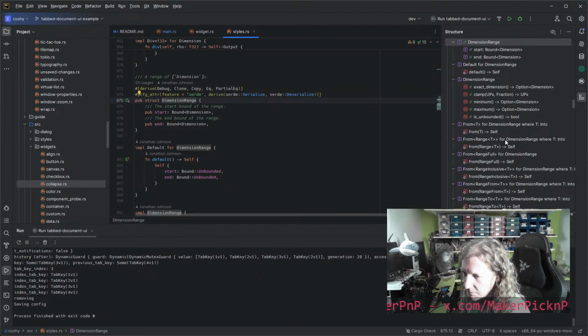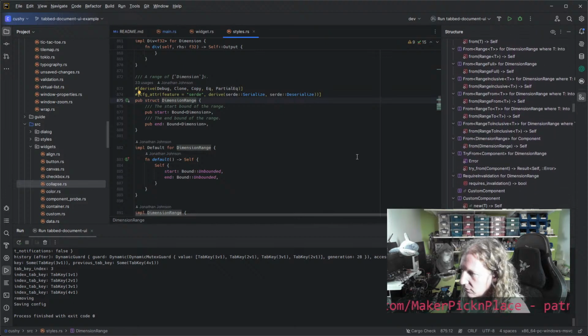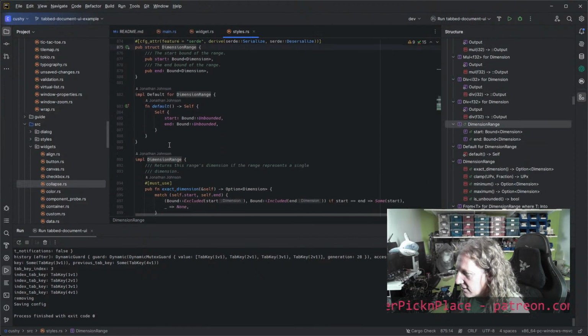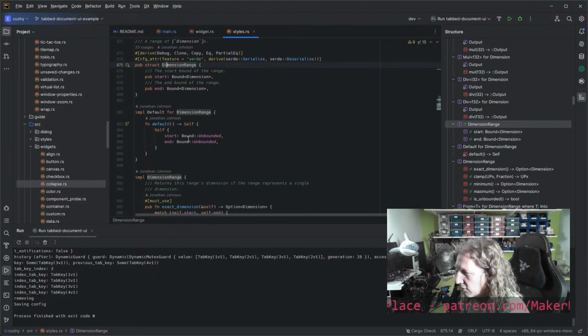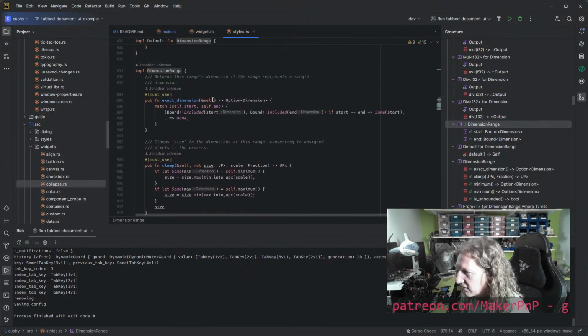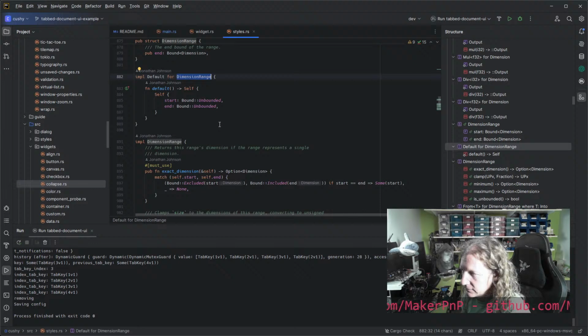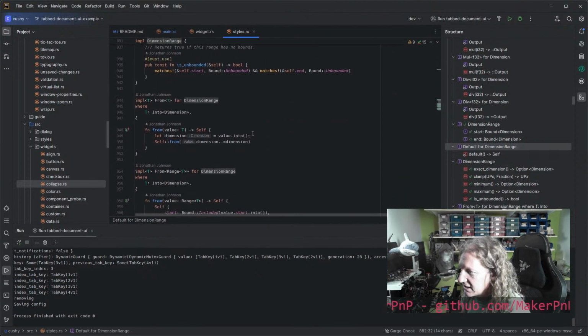From range of something. Like, dimension range can be created using what? We've got a default and it's unbounded. And then we've got some methods which, I don't know, anything that gives us a dimension range is what we're interested in. Right, and you start to see the problem, right?